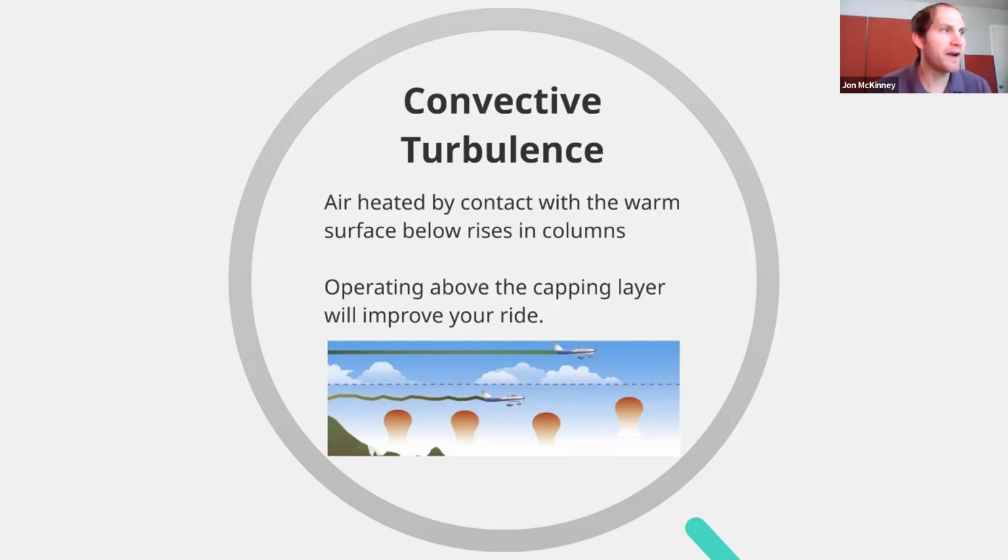Typically, you will find that there is a capping layer in the atmosphere that will improve your ride. So maybe it's bumpy at lower altitudes. Maybe you've experienced that when you fly around with your flight instructor, that when you're within 3,000 feet of the ground, it's bumpy. But if you climb to extra high altitudes, maybe 5,000 or 6,000, you might find smoother air. And that's because there reaches a capping layer where the air is able to equalize, where the hot and cold, the rising and sinking airs are able to achieve equilibrium. There's probably going to be a temperature inversion around that altitude as well.